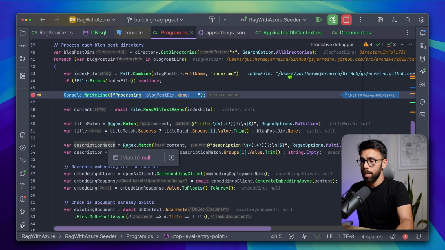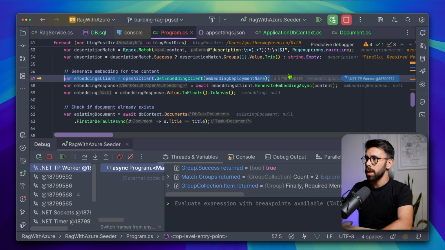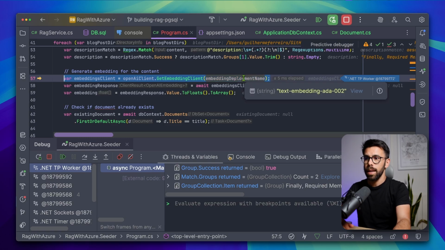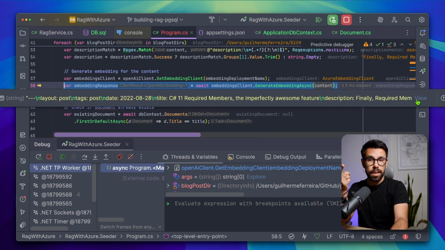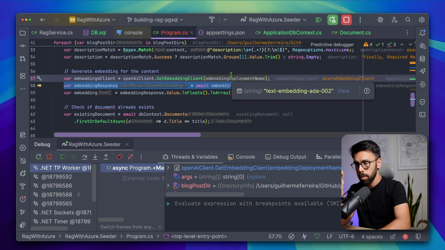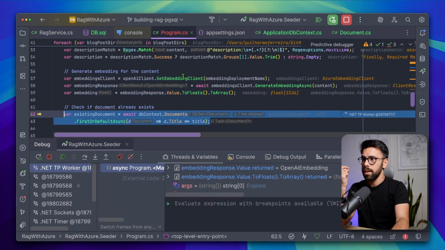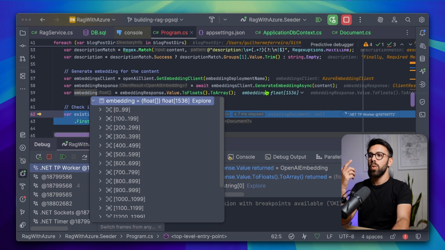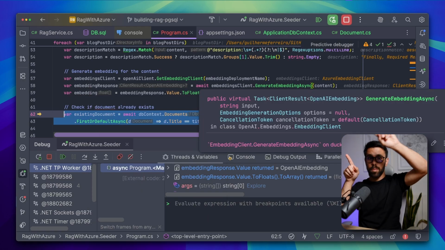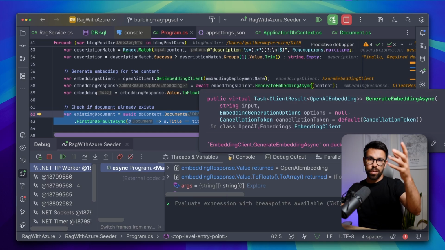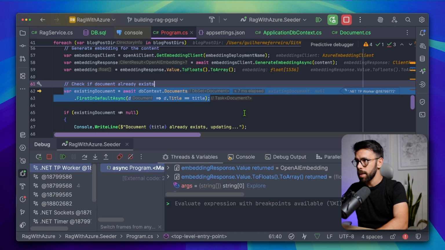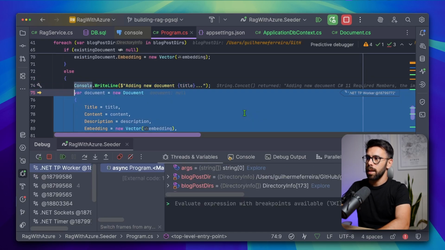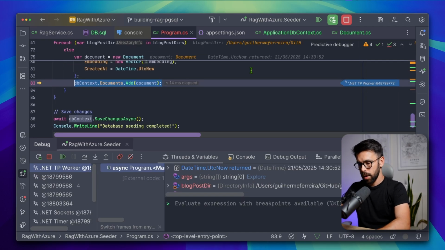And let's see what will happen once we get into the embeddings part. So here we are. We'll be using that model that we saved. And what we'll do is call that with the content, okay? All the text that is part of the content of that blog post. That will generate this array. So remember, when I do this, it goes through the model, and the model will return a set of floats that I will then convert into a vector that I will store on my database. Since I don't have it on my database, I will create it and add it.